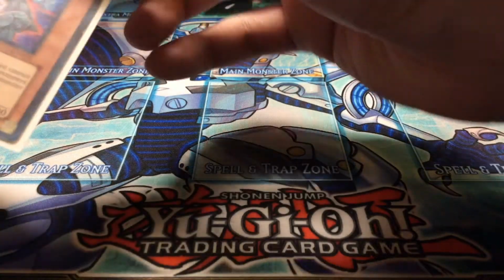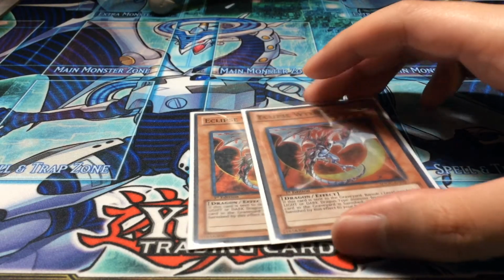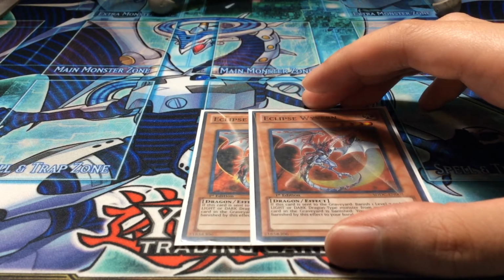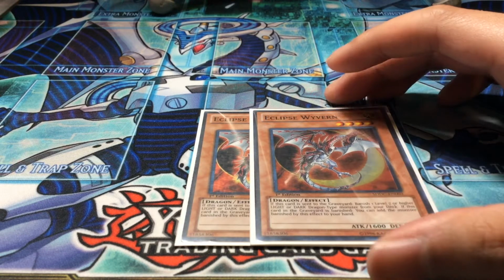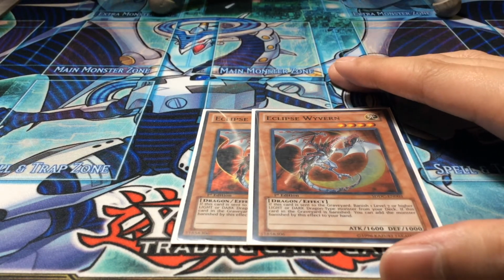Next up I played one Dark Arm Dragon. I also played double Eclipse Wyvern. This was a tech option that I really wanted to do. So one of the main bad things about this deck is the inconsistency. We use a lot of Light Swords and milling, for example Card Trooper, Lila, Jane, Raikou. With that milling, it increases a lot of variability in the deck.